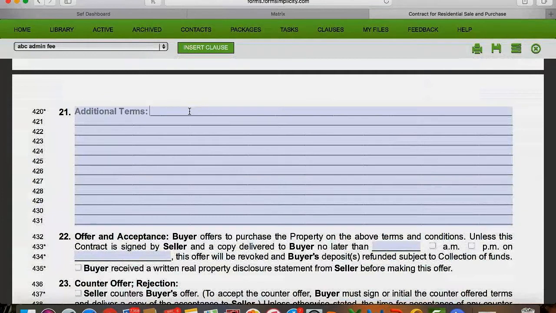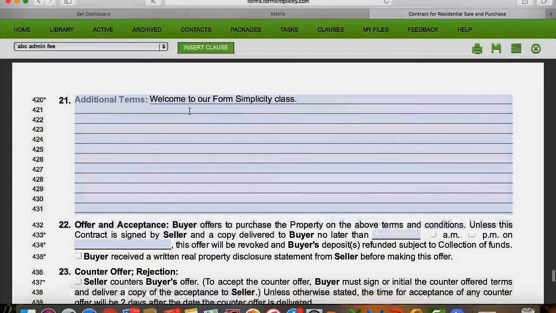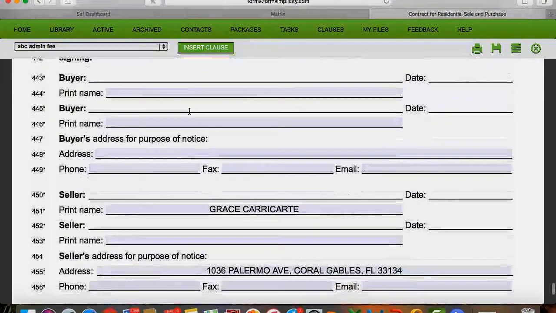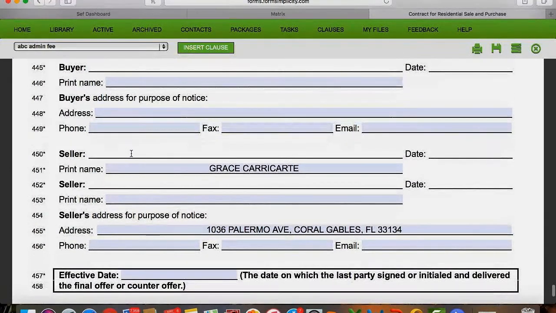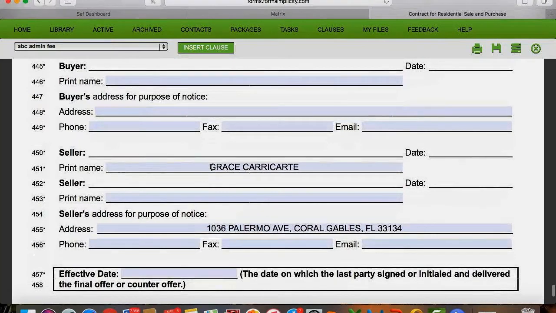All right, so here you can write anything like additional terms that apply to this purchase will be written on this contract. And then you'll notice here the buyer signature, the buyer print name, buyer signature, buyer print name, buyer's address. Then you have the seller signature and the seller print name.